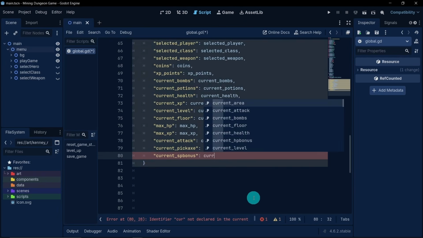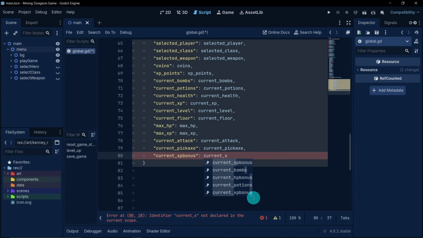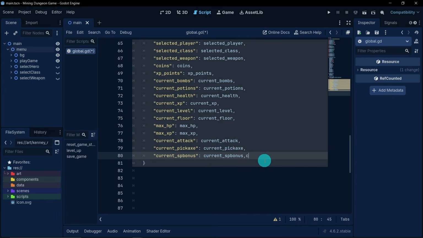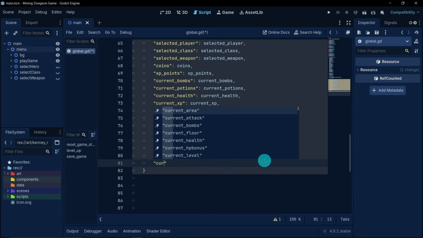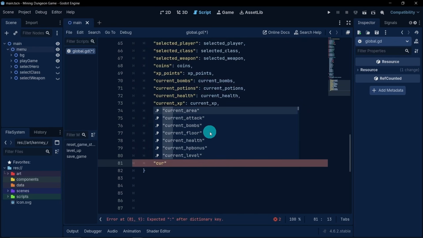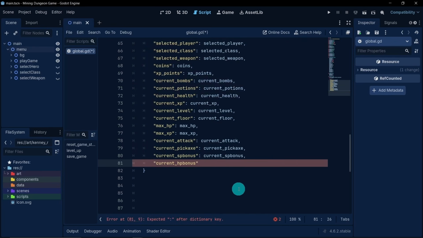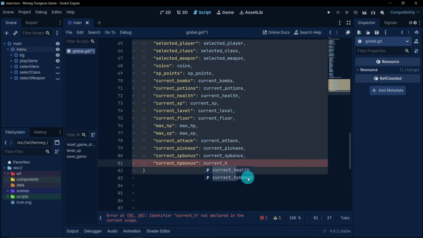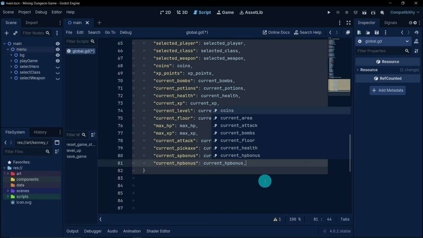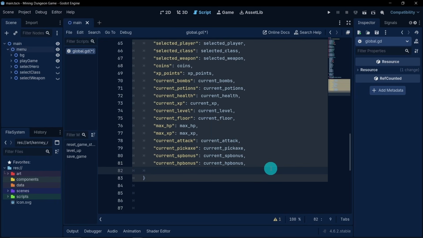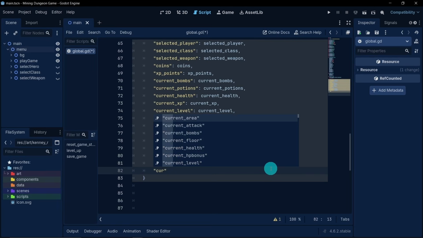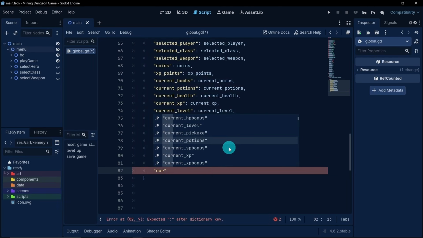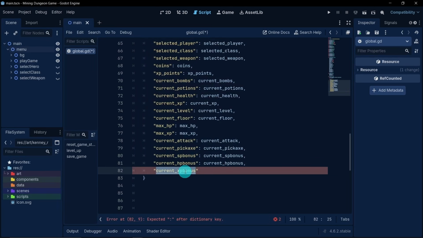Current SP bonus. Another one, current HP bonus. Current HP bonus. And then one more, current XP bonus. All right, nice. And there we go.